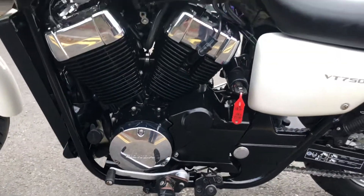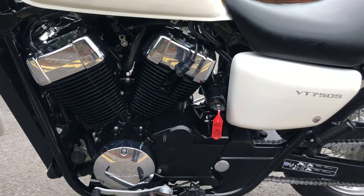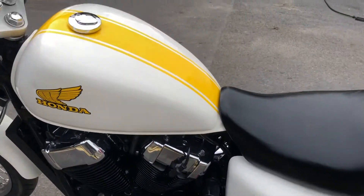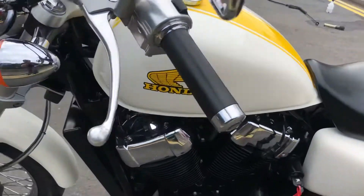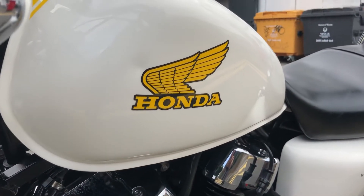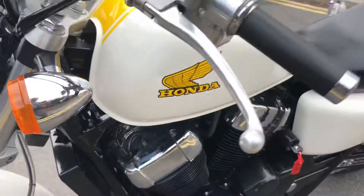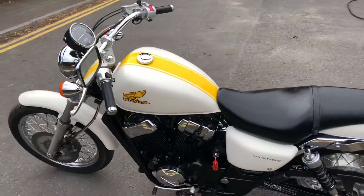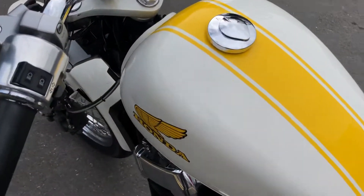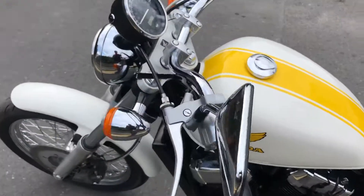The engine on these looks absolutely lovely — it's a proper nice V-motor, it just looks right in the frame as well. The tank's lovely. If you look on the tank, again I put it in the pictures — you can just see a very very shallow little ding in there. It's not something that's apparent when you're looking at the bike normally; you can just see it when you get it in the right light. It's a very slight little dint on there.